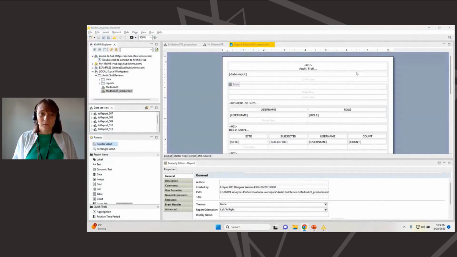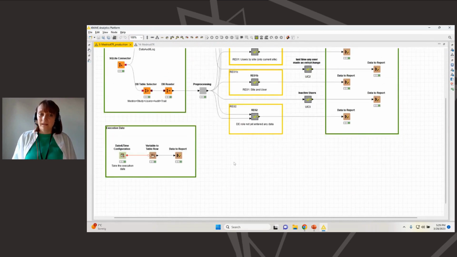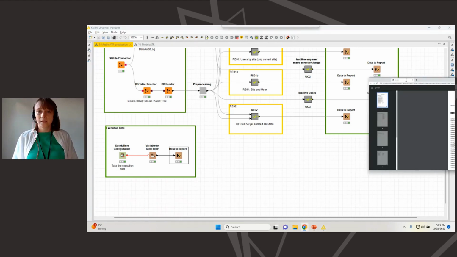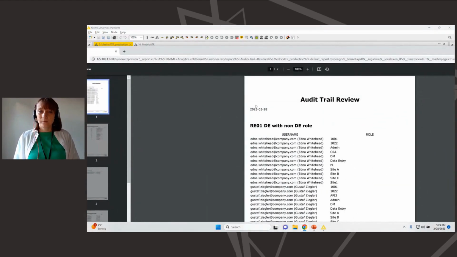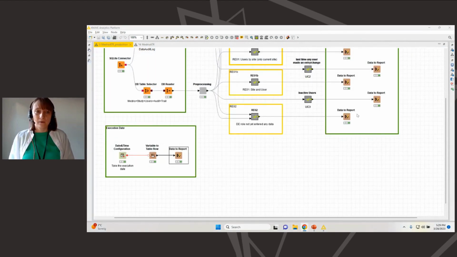And once this is created, we can go back. Additionally, I added a date and time information of the execution of the workflow. So whenever the workflow is being executed, it extracts the date and time information and sends this to the report. So we saw it. Let me pull this in again. We saw here in the report, there is the date available, right? So in the future we also know at which date this report has been created. Okay.